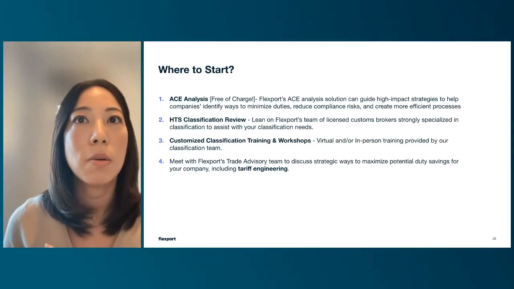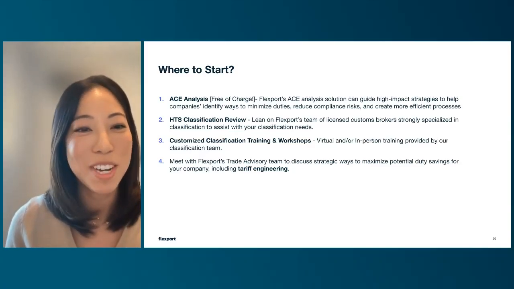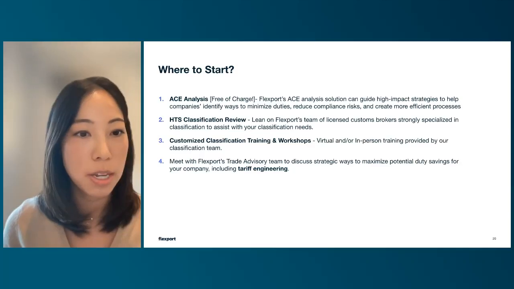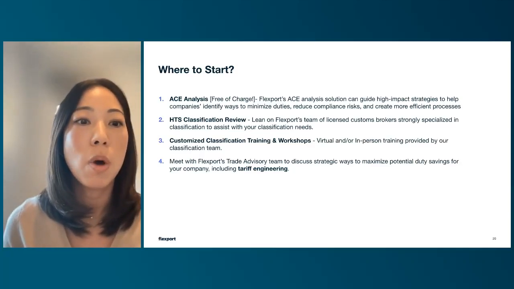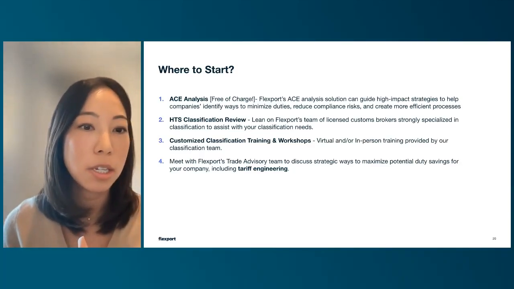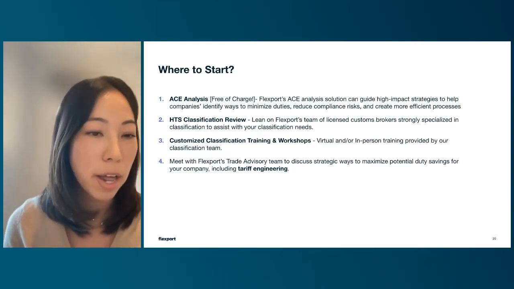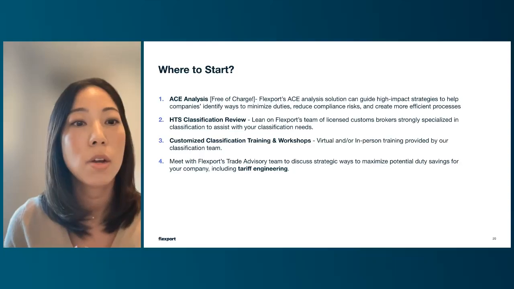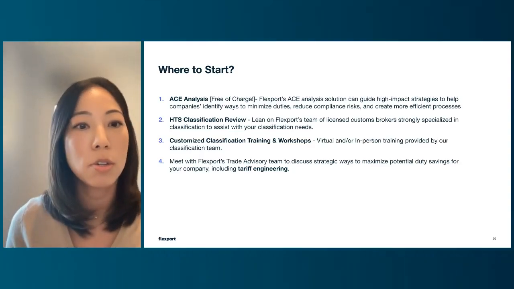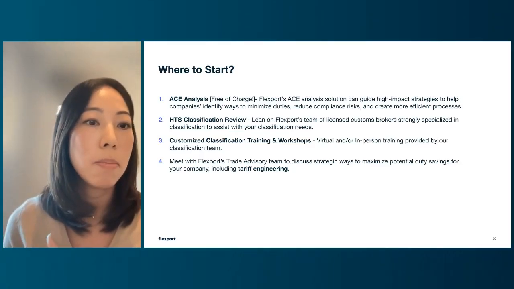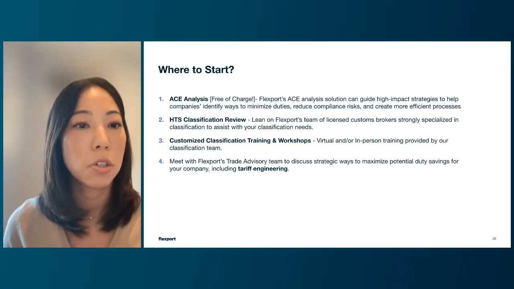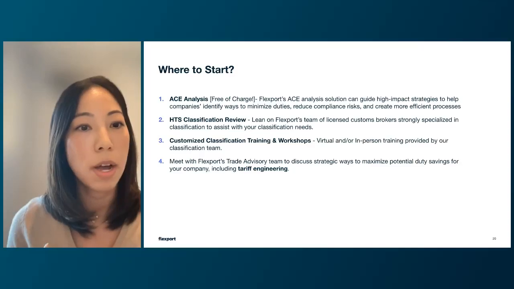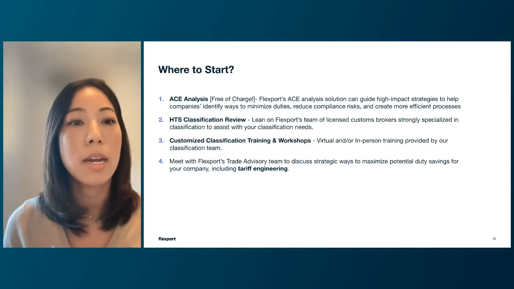One thing that we do like in this ACE analysis, or my team does, is that there is a product overview. So all the different classifications that were declared, and it will show you what were the top HTS classifications that were declared, how much value was associated, how much duty was associated with it. So you're able to understand where you are paying the highest duties, which classification. And then based on that, you can identify internally what products fell within those classifications, to identify any risk, any opportunities.